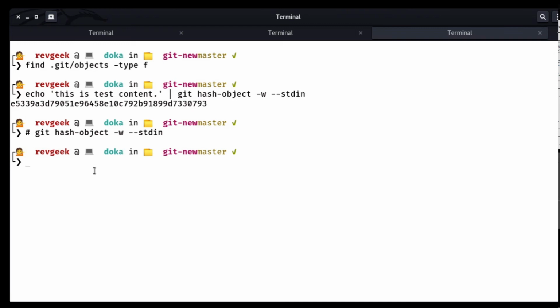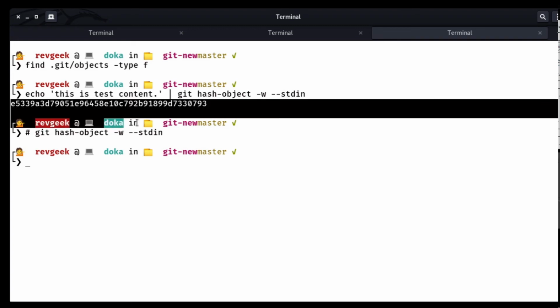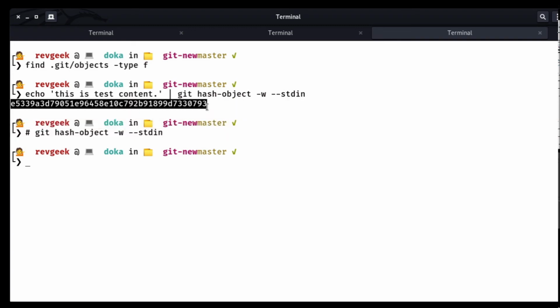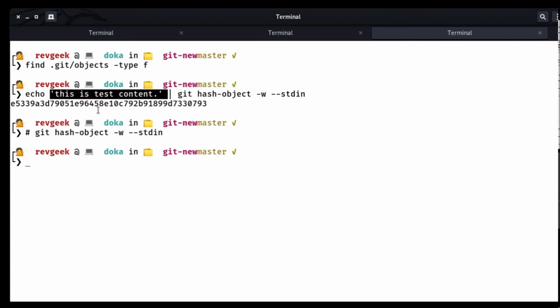If you want to view this, this is a SHA-1 hash value, and from the previous discussions we had, this SHA-1 hash key has two parts. It's got a section of 38 characters that represent the content that you want to store, in this case the test content, and the remaining two characters represent the header.